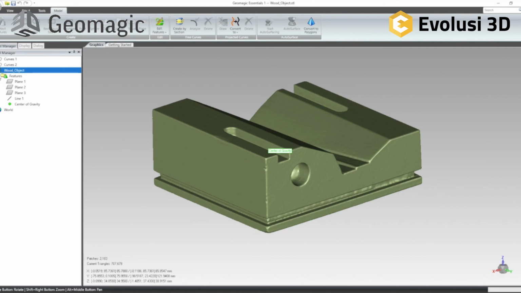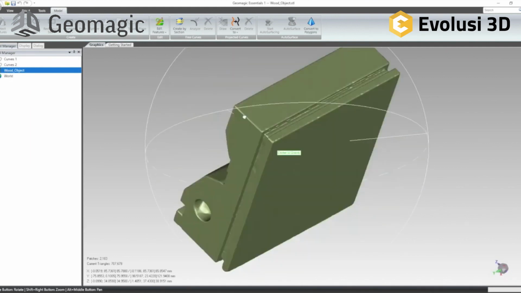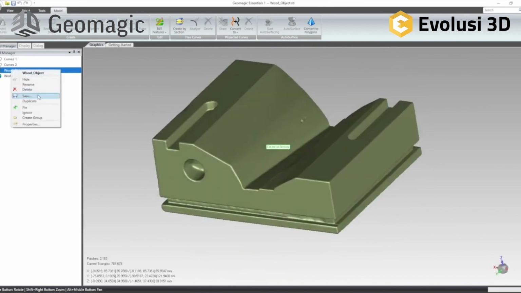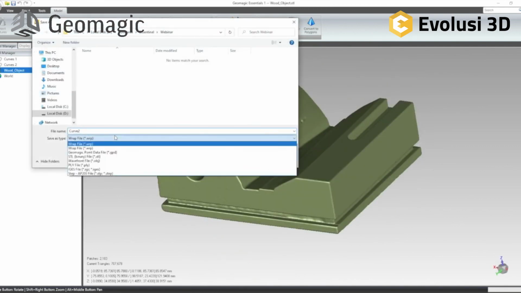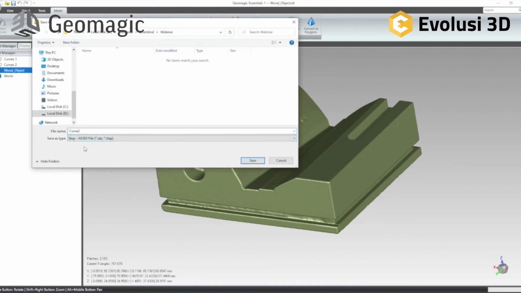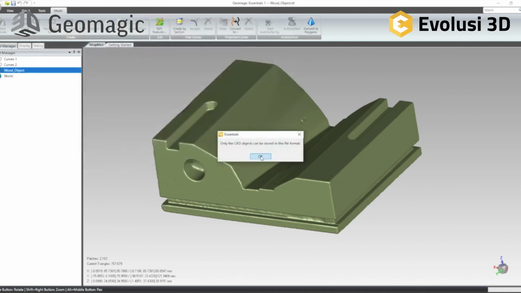and we have a complete automatic surfacing. What we can now do is say save, STEP file, and now it's saving.